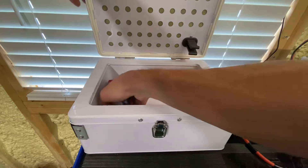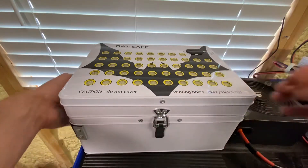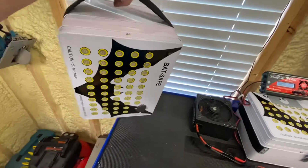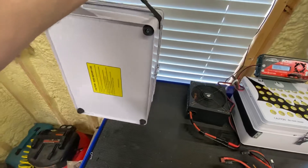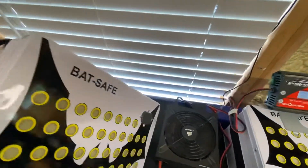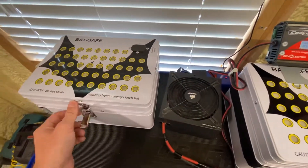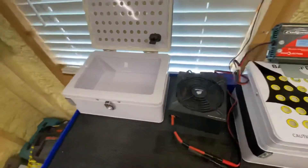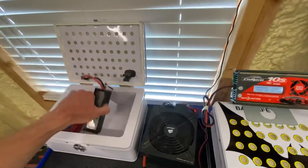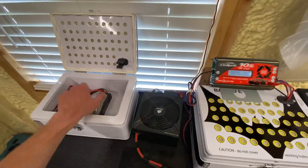One last feature — if you've got a battery in there, it also has this handle, like a strap, so you can carry it around wherever you're going. It's got nice feet on the bottom. I like it. I think it's going to be a good safety feature — nice insurance to have around, just in case something were to happen. It's there instead of not having it and needing it later.